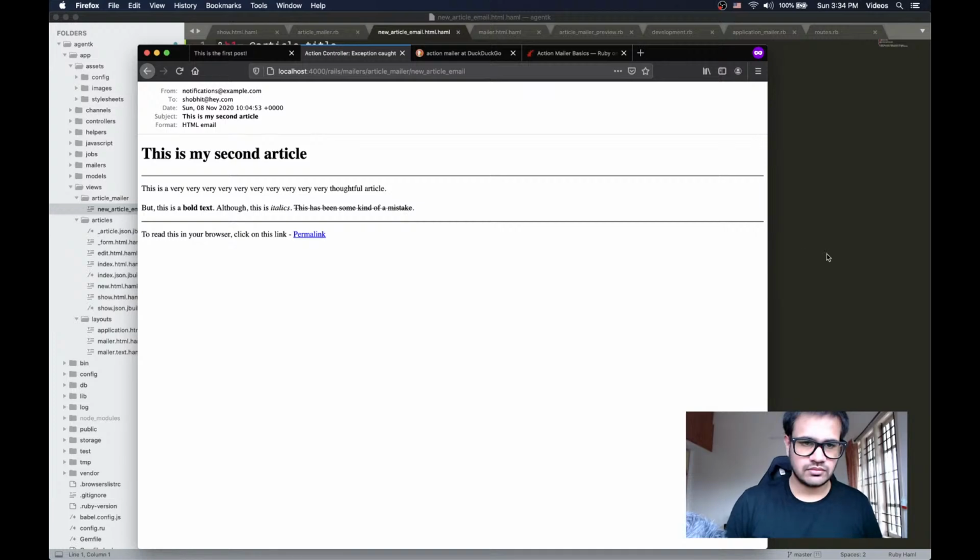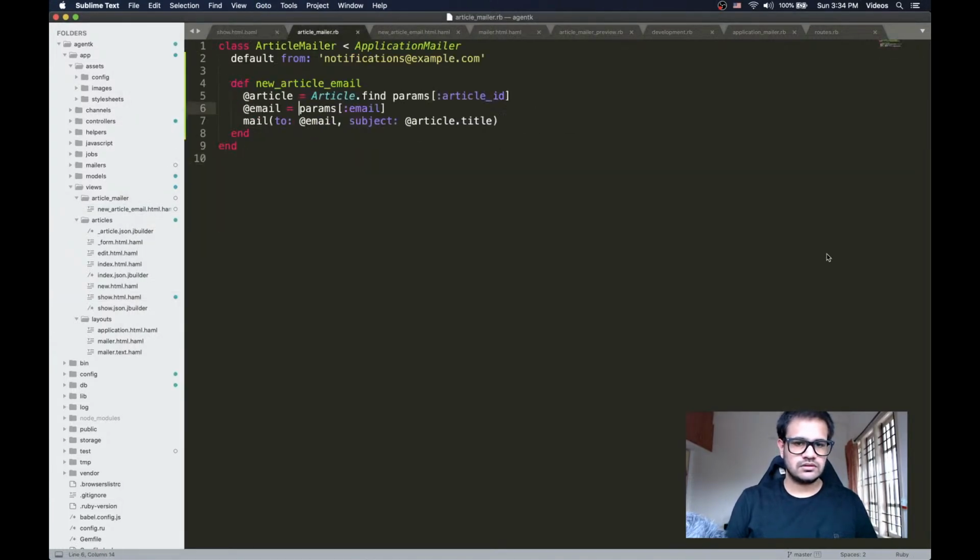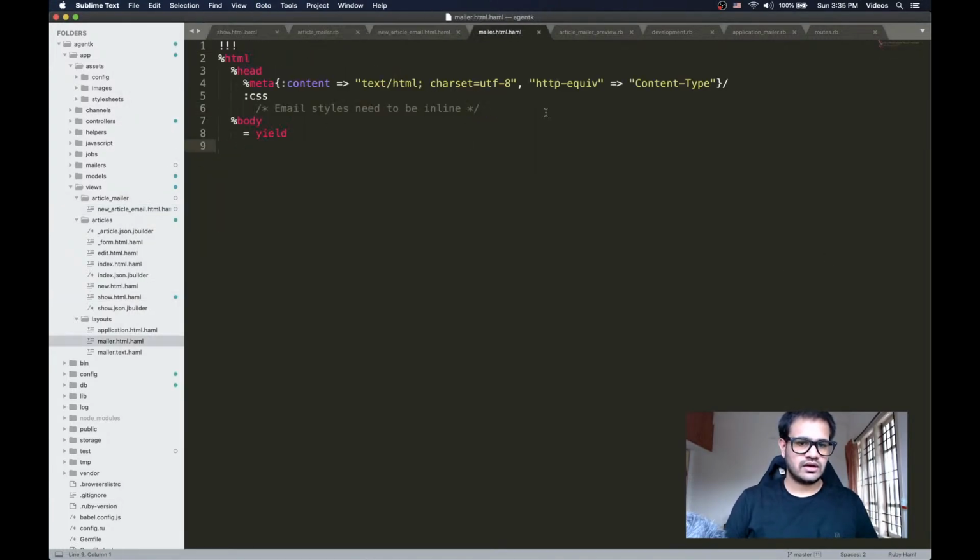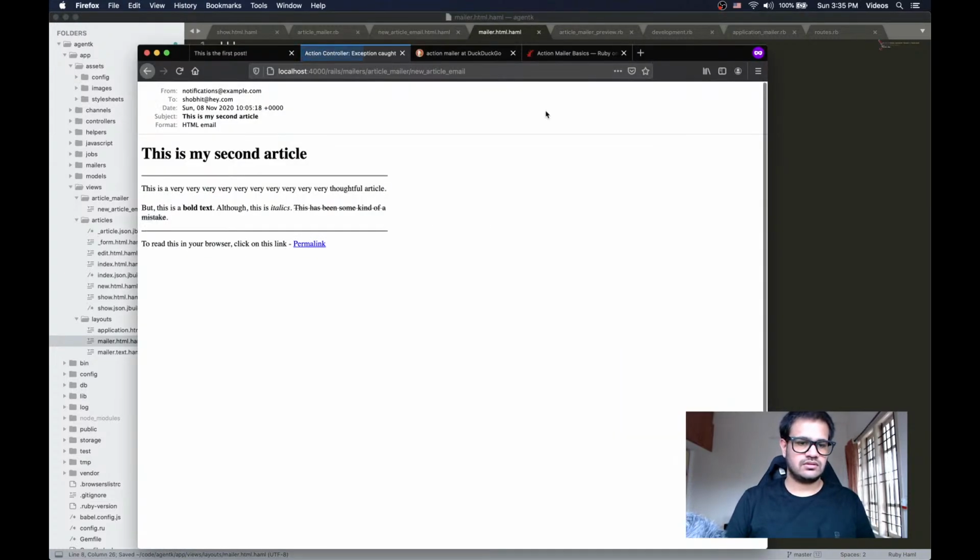Okay, I can add CSS over here, and in the body I can have a max width of, let's say, 500 pixels, and then the email gets a little short.